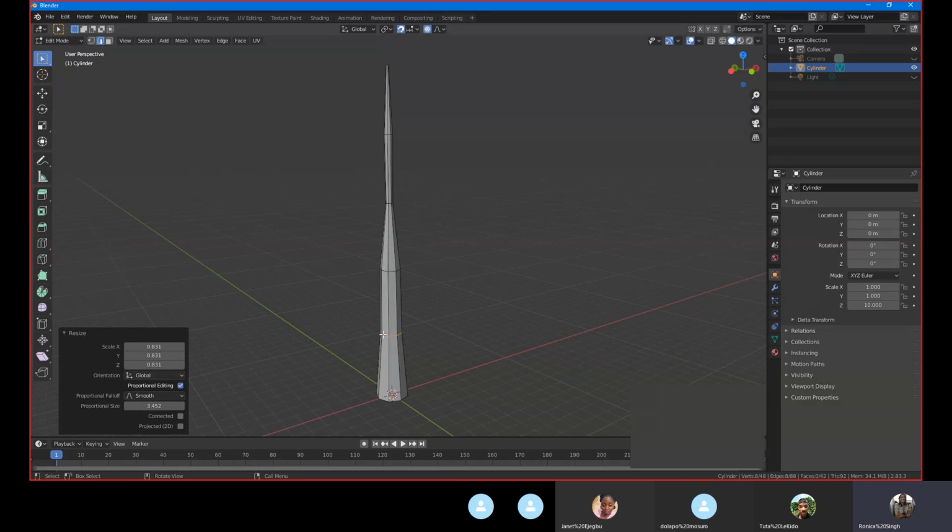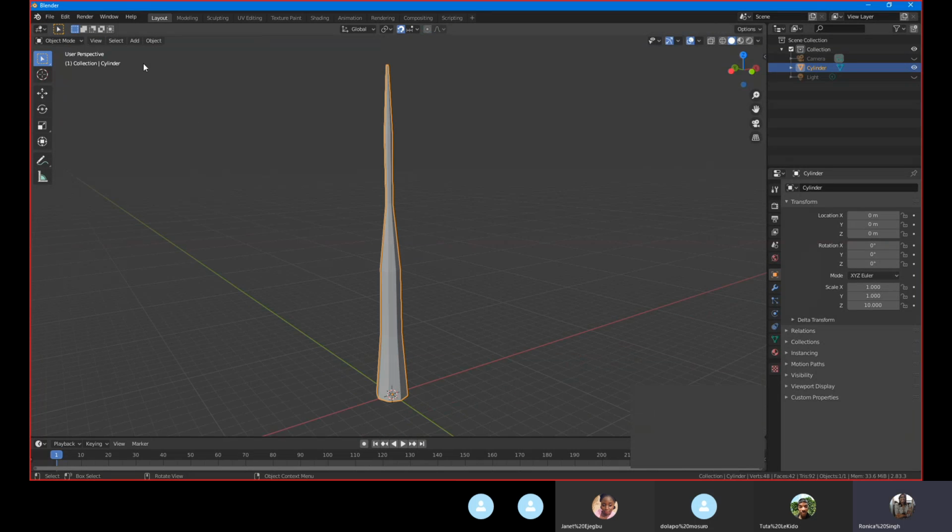Right. So what we're going to do is go back to object mode and duplicate this, because we want to make an extended branch to this. This is like the bark of the tree, right?